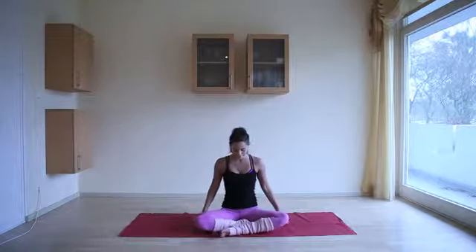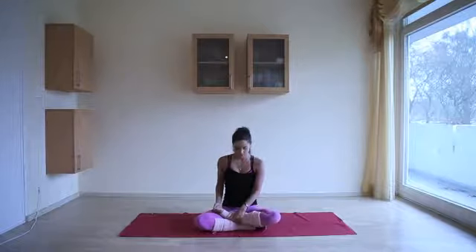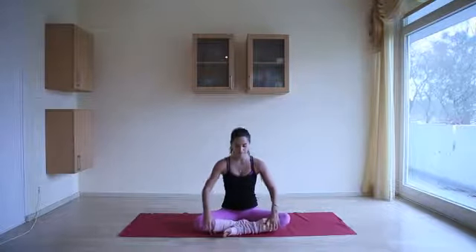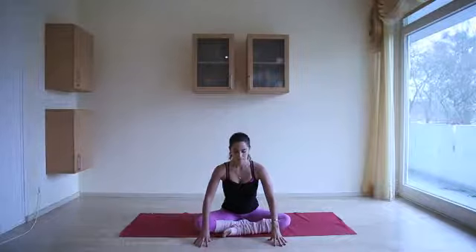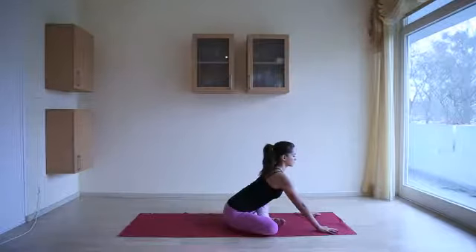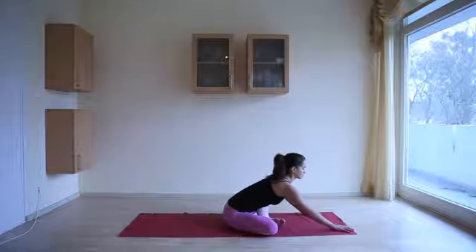Inhale, release the pose. Look down and make sure you are not seated with one foot on top of the other — you want both legs on the mat, one in front of the other. Bring the fingertips down. Inhale, get as long as you can. Exhale, come forward just a little bit. With each exhale, try to melt forward even more. Keep the hips plugged into the mat — don't let them lift. Bring the heart forward instead of rounding the back.